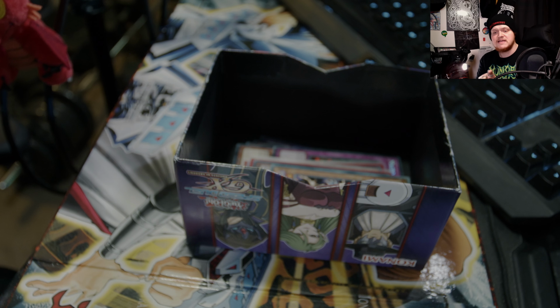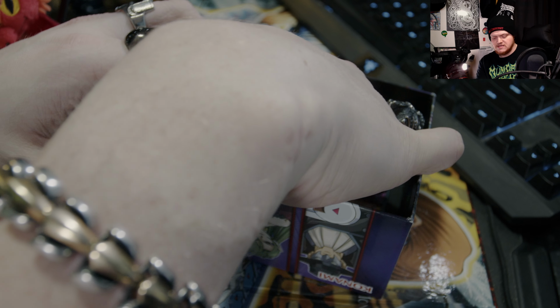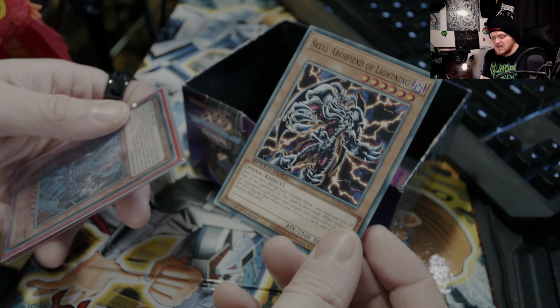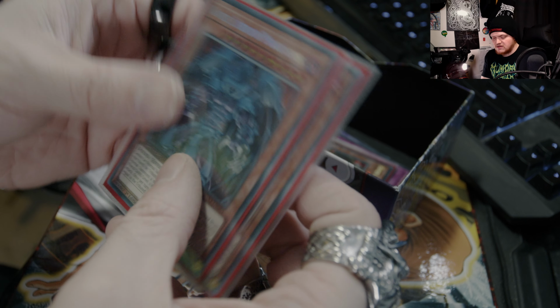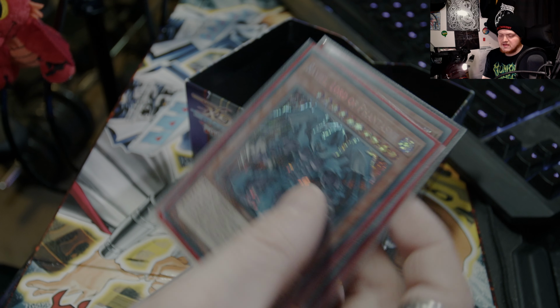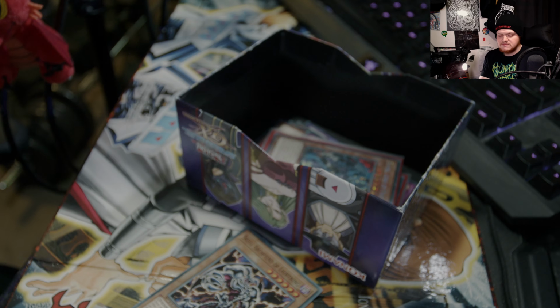It's good to get these rares, but it's also great to get these commons as well. That's a great common card to have. And it's great, because if you had the rare, you'd want to do this and not get rid of it, sort of deal. So, I think that's a great thing. And obviously, we get Lord of Phantasms and stuff like that. Fantastic stuff. I'm probably going to buy another one later on, just so I have doubles and stuff.